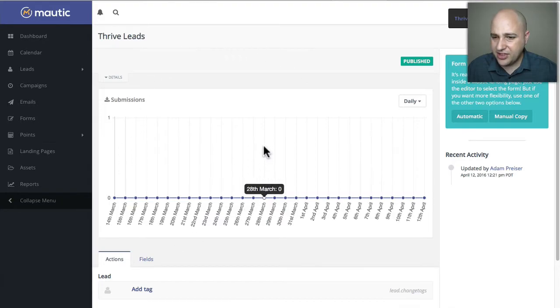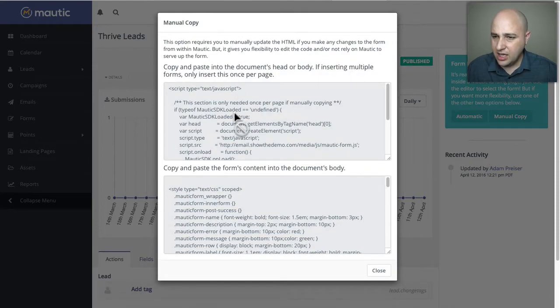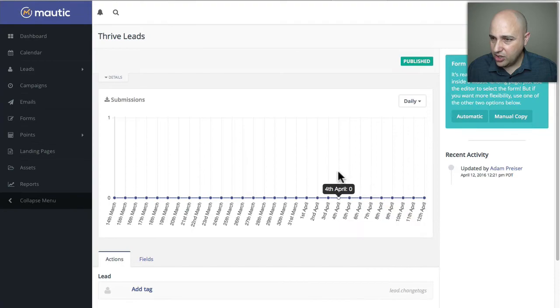And so now I've got this form that I've created. Now right here off to the right, it says form HTML. And what we want to do is click on manual copy, and it generates this little light box. And what we want is this bottom section here of code. And when you click in it once, it automatically highlights everything. So I'm going to put it in the clipboard by hitting Control-C, or if you're on a Mac, which I am, you can use the Apple key and then C. And then I'm going to click on Close.